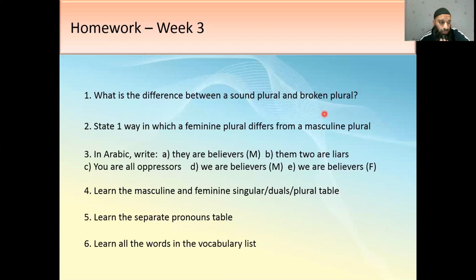Broken plural: somebody's asking, what is a broken plural? A broken plural doesn't fall into the una and ina category. It's got its own pattern. We're not going to learn those patterns because they take a bit more time. I want to teach you things that are more important, things that will get you understanding a lot of the Quran first, and then we can go on to the other things another time maybe, inshallah. Some things I'm not teaching you on purpose because I want to fill that time with the most important things you need to learn. And that's the templates, words and templates.